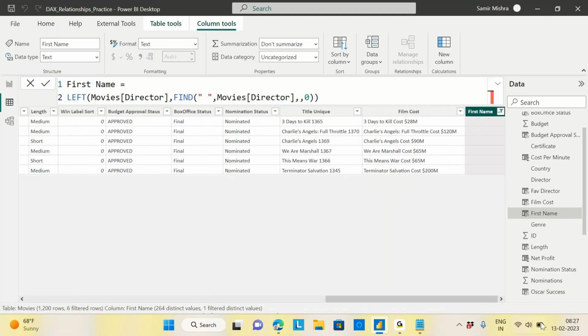Why? Any idea? LEFT of director, FIND. Is the first part clear for everybody? How we are getting the first name of the director. Other than this, everything is clear. Yes or no?